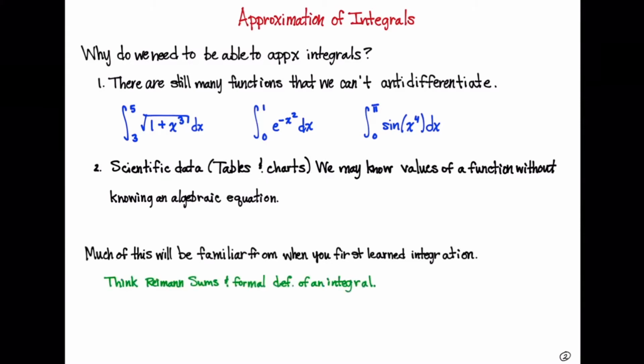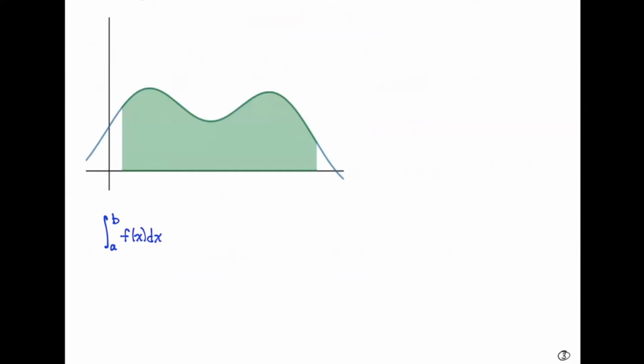Okay, so this is going to seem really similar to what we've already done before back in Calc 1. So when we first defined integrals, we defined it as the area under the curve. We would take rectangles, which are nice and easy to find the area of, and then we'd make those rectangles smaller and smaller and add them up, and that gives us the integral. So we could find the approximation. That was a definite integral, so then you could find the actual integral that way. But for us, let's start by defining some terminology.